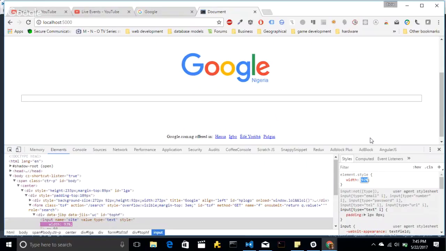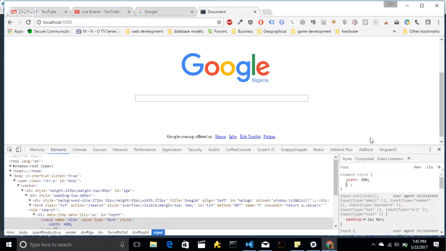So we're interested in something much smaller. You can see how we're able to dynamically style our page, and making it 40% does the job. Now let's fix the height. Height, let us make use of something like, say, 35 pixel. And 35 pixel does the job.